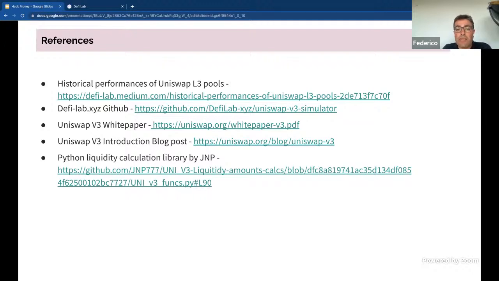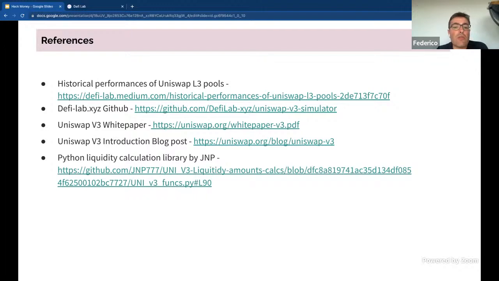So I did the code myself, so it's a bit hacky, but it works very well. And also, if you want to add the backtester logic to your web application, there is a node module for that you can use. Then I add links to the Uniswap V3 white paper and documentation. That is the basic documentation that I used to study and to come up with this methodology.